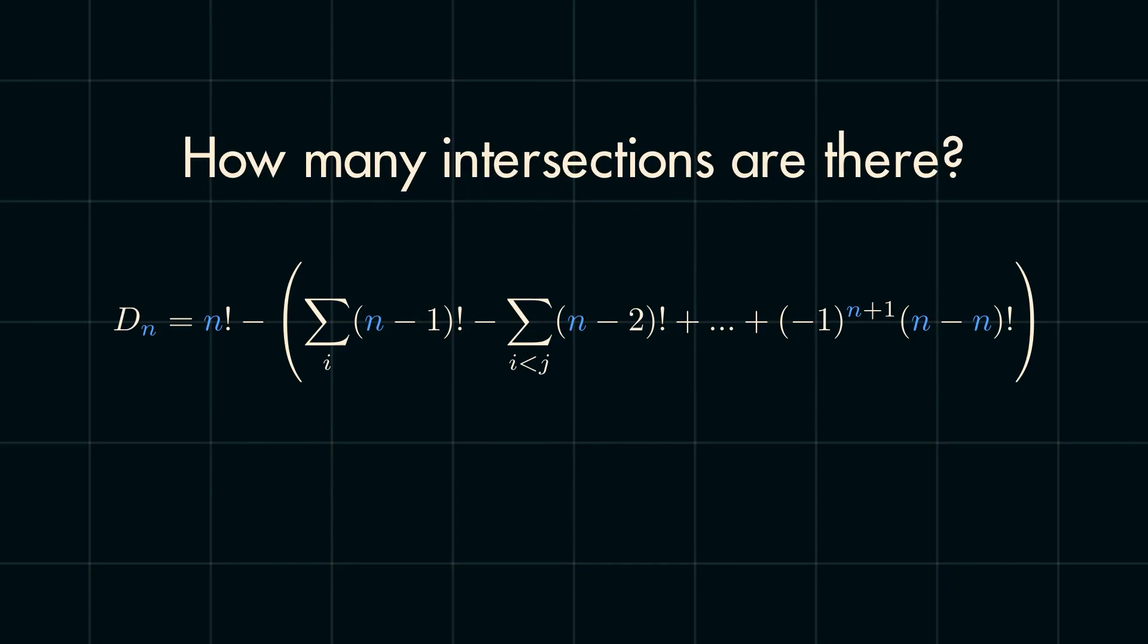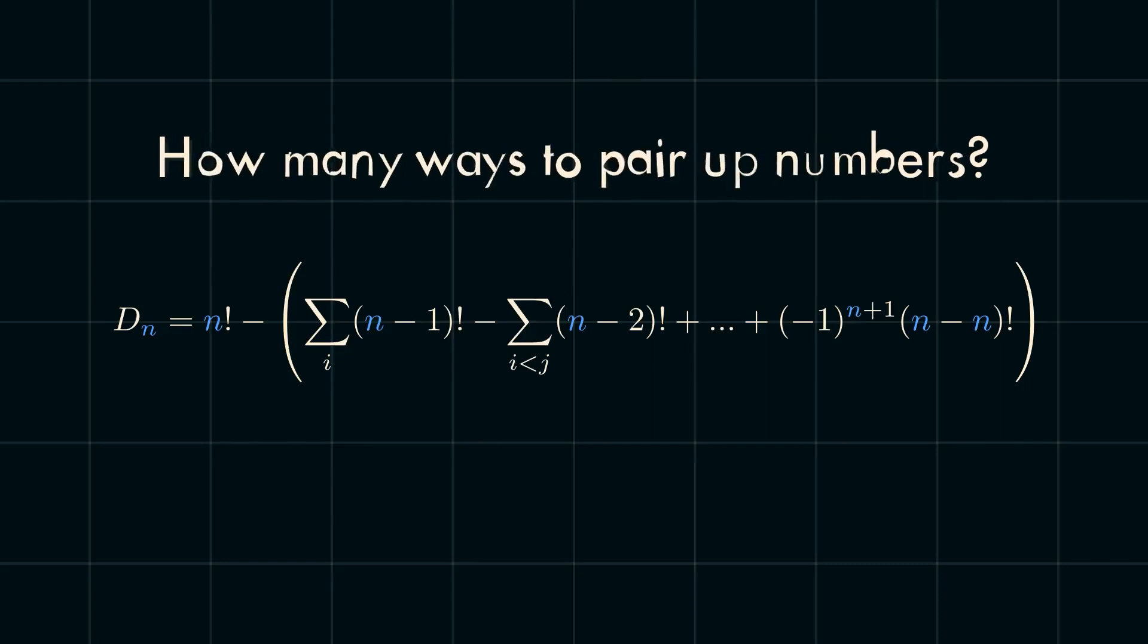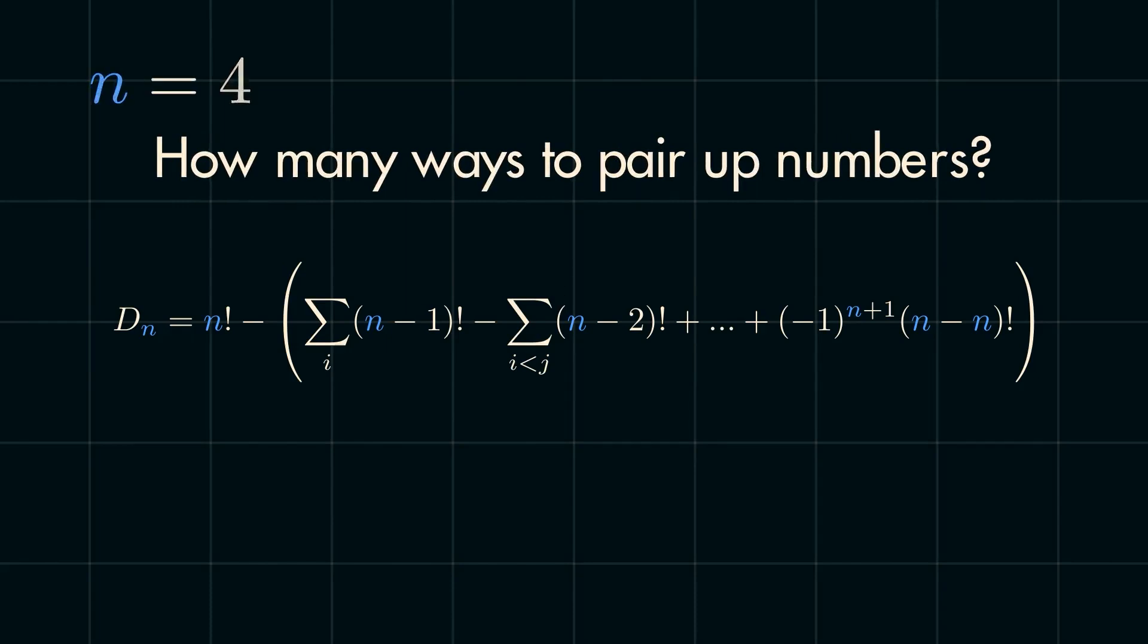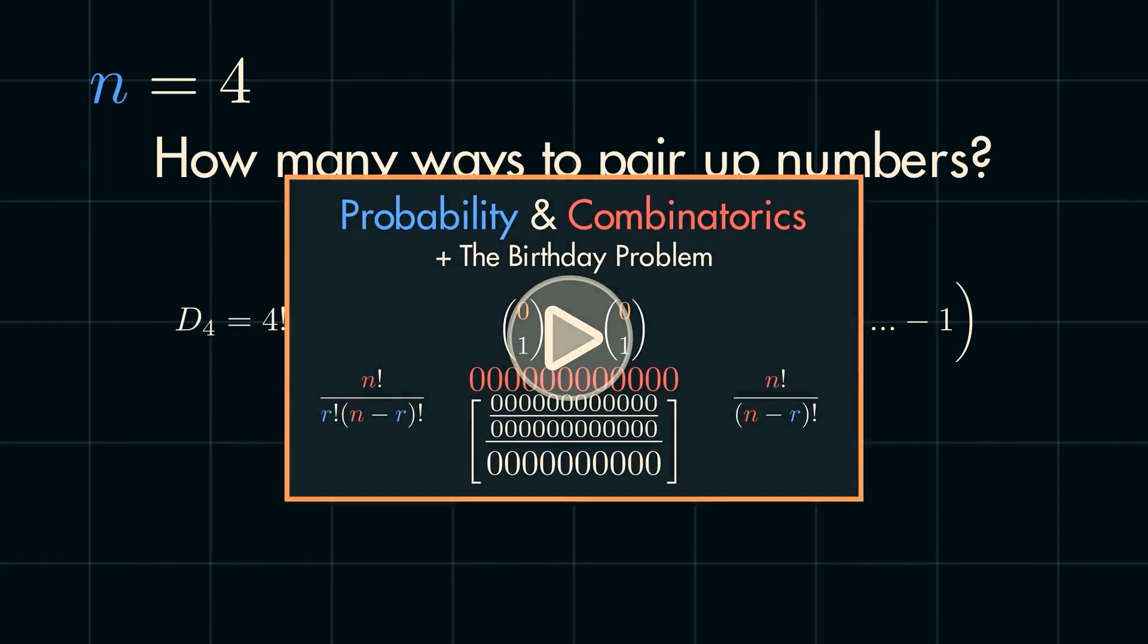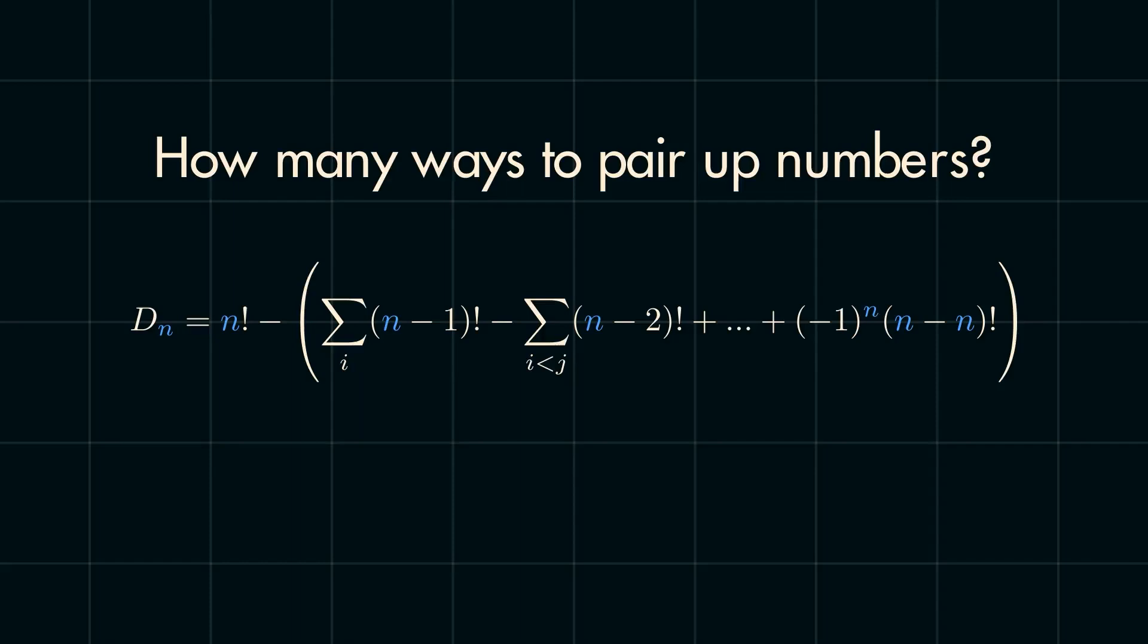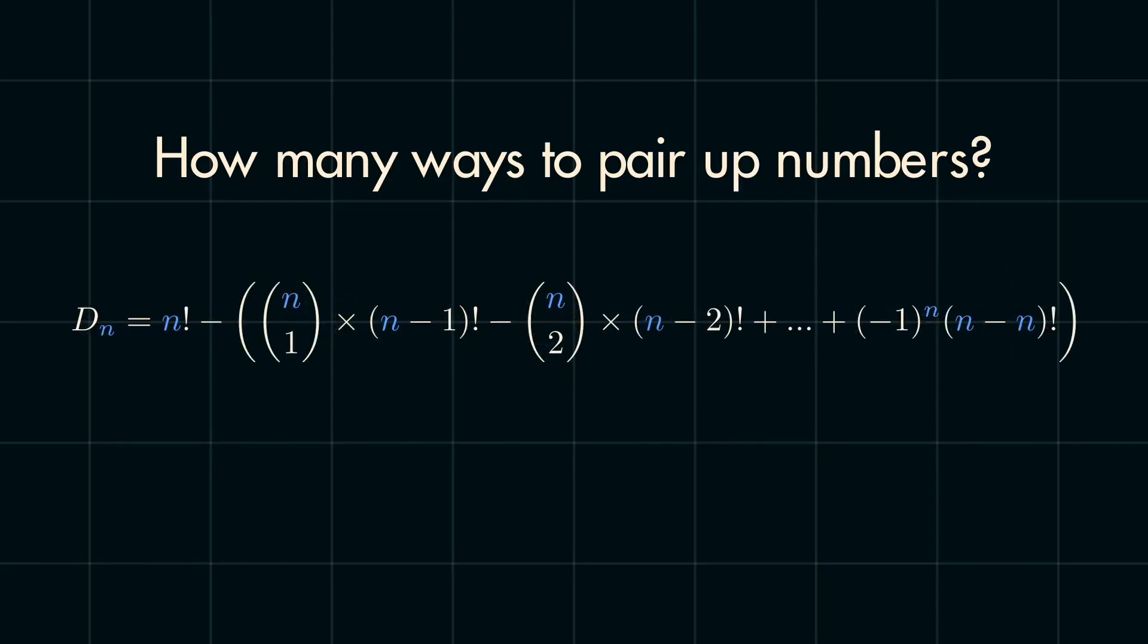But, we can use just a bit more combinatorics by thinking about how the number of intersections is basically the number of unique ways to compare two numbers together that are less than or equal to n. Going back to the example with n equals 4, we essentially need to find the number of ways to arbitrarily pick two numbers where order doesn't matter. That immediately points us to find the combination, 4 choose 2. Again, if you need a refresher on combinations, then this introductory combinatorics video I made would be a great resource to help. So, going back to the general case, we can deduce that the number of pairwise intersections of added elements is equal to n choose 2. Similarly, for triplewise intersections, it's n choose 3. And so on until we reach n choose n.